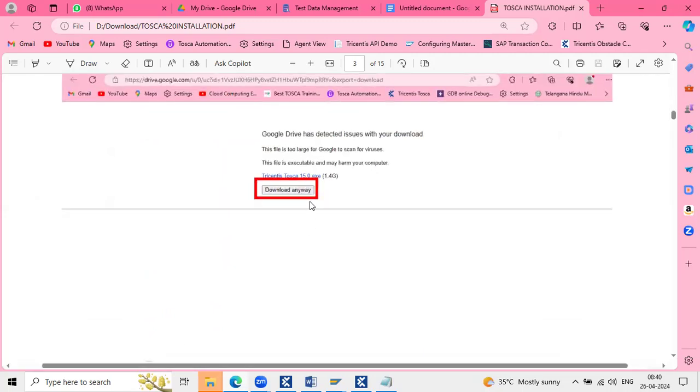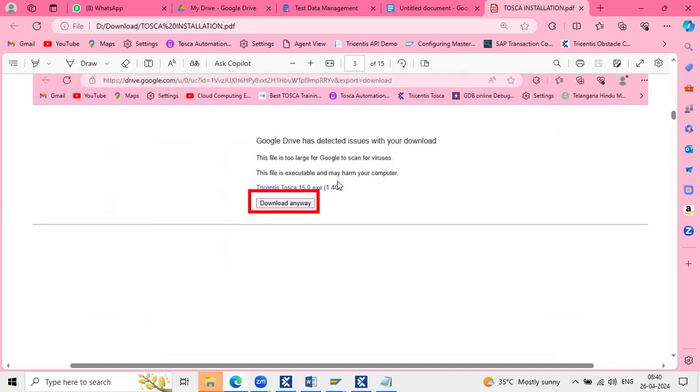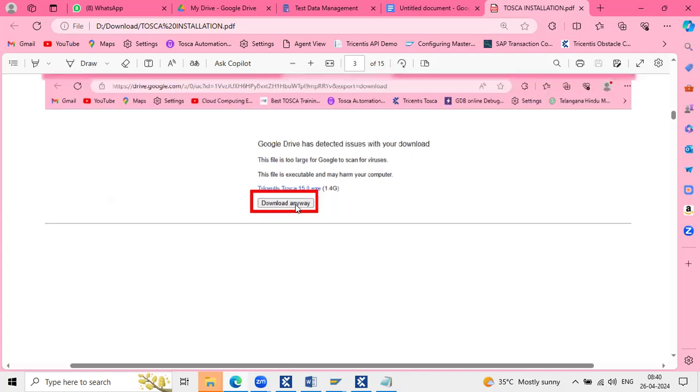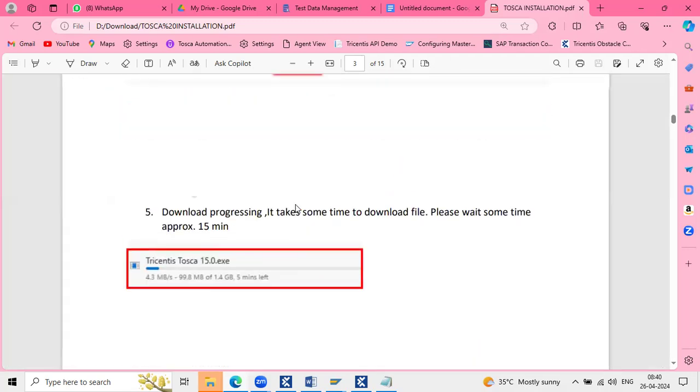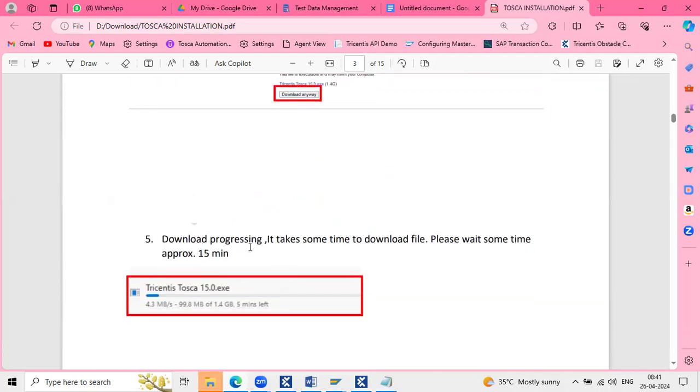At the time of downloading that particular Tricentis Tosca version, you are able to see how much space it occupies on your hard disk and computer. It is around 1.4 GB. You'll probably get this message like Google Drive has detected issues with your download. No need to worry about this. Directly click on download anyway. Once you click on download anyway, the download is progressing.